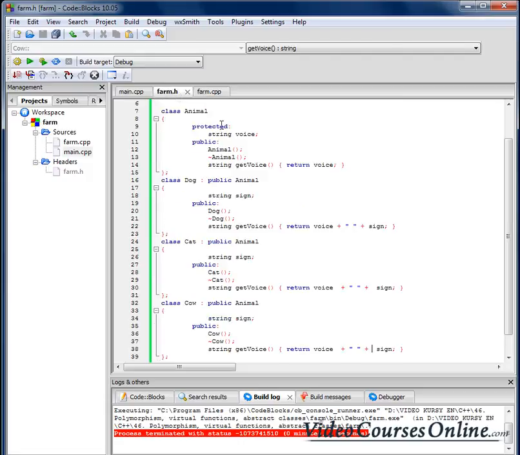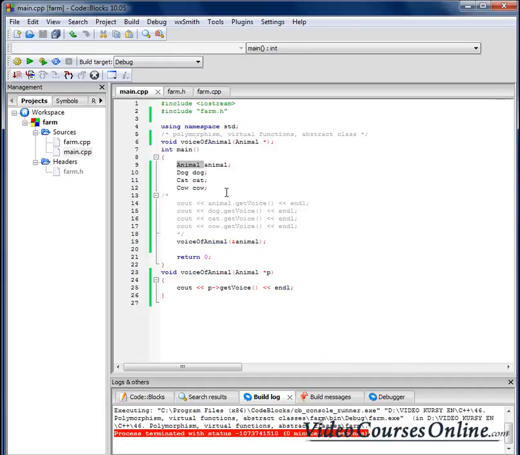And we have now here that function get voice, and I am returning the voice here. Because the pointer can point to the type animal here, and we can, by using the pointer, easily access the function, right?